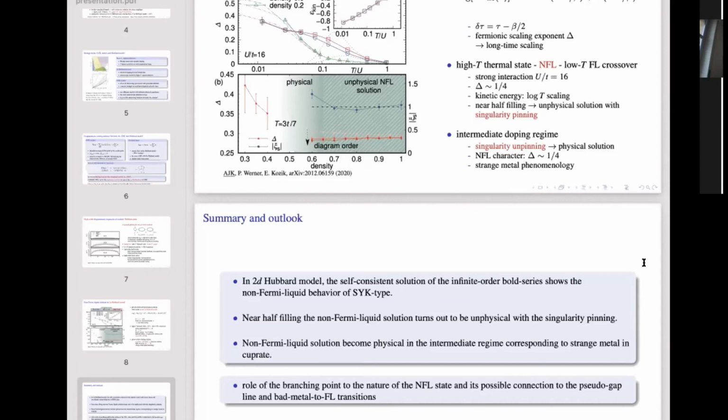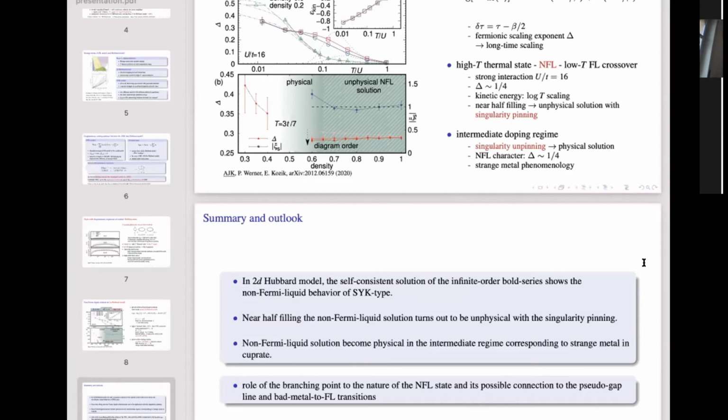The reason why we can locate the singularity is that we can access the high orders of the Bose series. So, for example, with the ratio test or some kind of approximation, we can locate the singularity of the Bose series, since we cannot access the high orders of the Bose series. Okay, so this is your check, that you do to see if your solution is physical or unphysical?